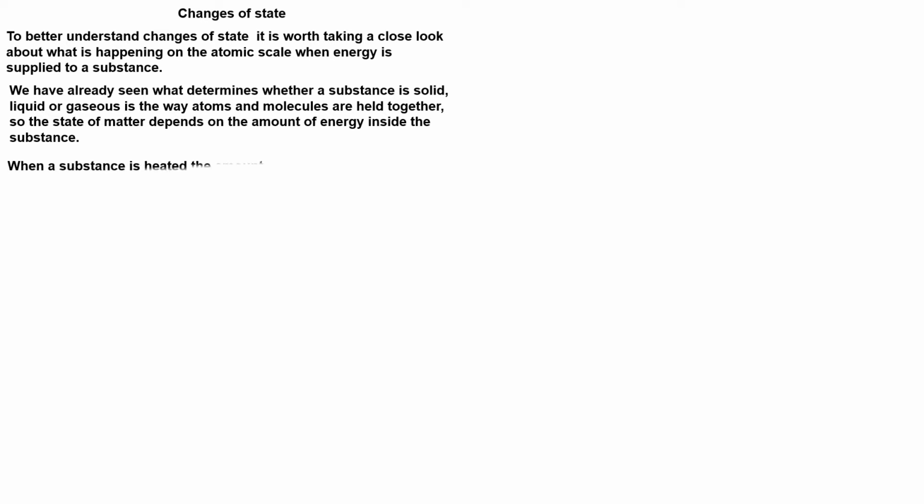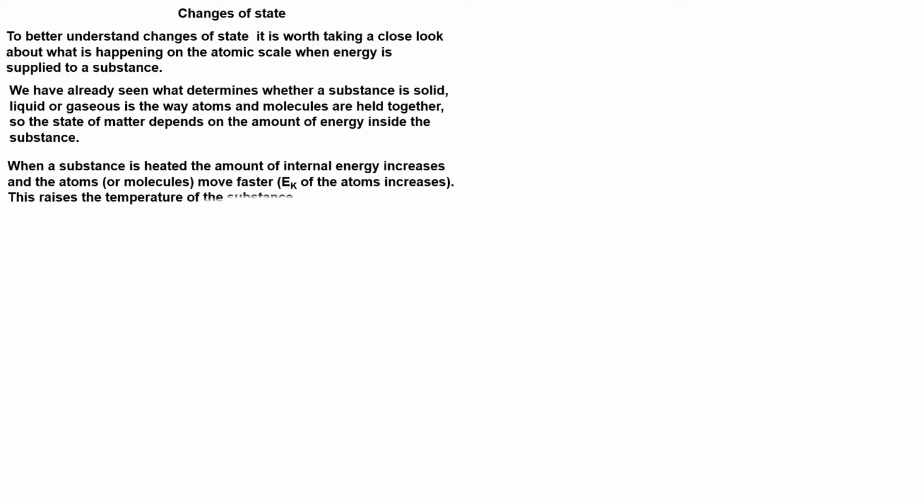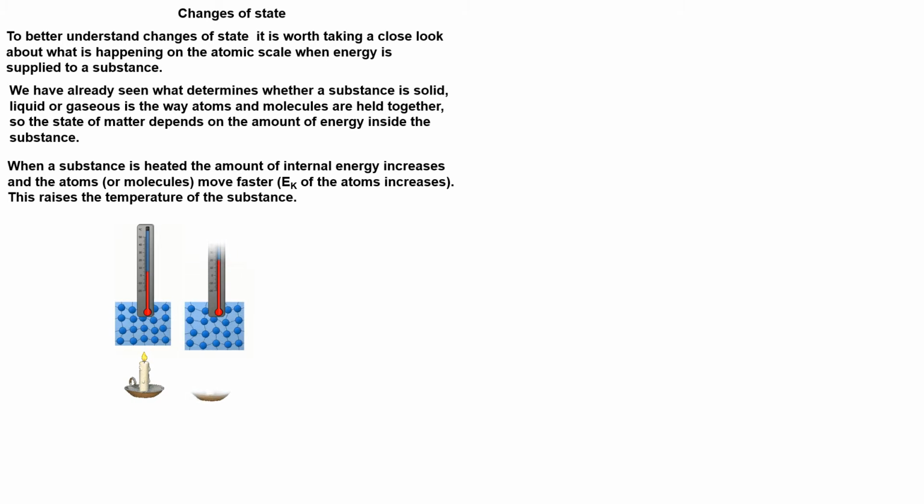When a substance is heated, the amount of internal energy increases and the atoms or molecules move faster. Kinetic energy of the atoms increases. This raises the temperature of the substance. The figure below helps to understand what is happening. When a solid body is heated, its temperature rises. The molecules gain energy and vibrate more. Their vibrational kinetic energy is increasing. There is very little change in the mean separation between the molecules.